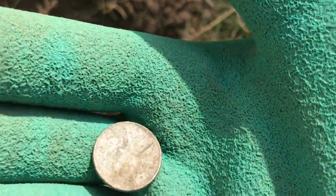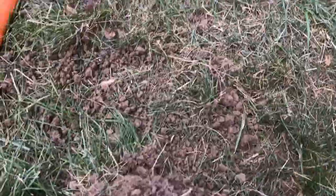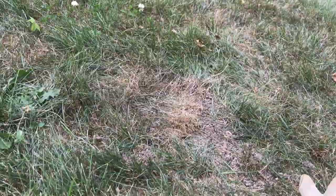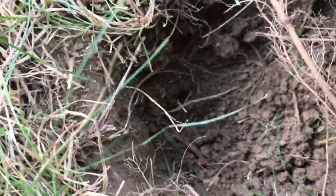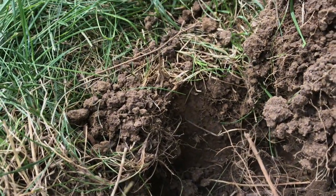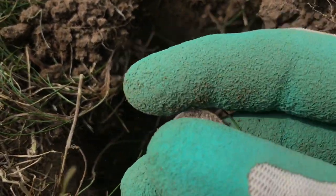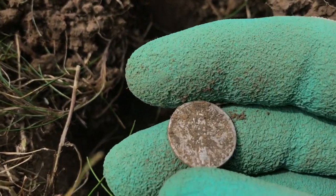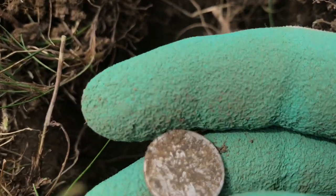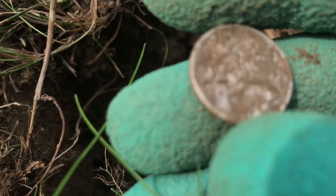Let's keep on detecting. And look at that, guys. Already, this machine did it again. Literally 3 feet away from where I got that 1940 S wheat penny, I see something shiny in the bottom of the hole. Look at that, guys. Looks like we got silver. Another one. Let me take it out real fast. Ooh, looks like a Mercury dime. Awesome. Ooh, this one's also got an S mint mark, just like that wheat penny did. That's very cool.